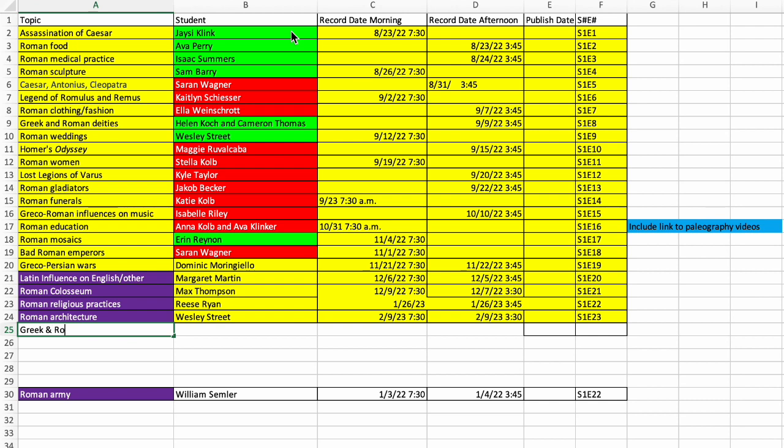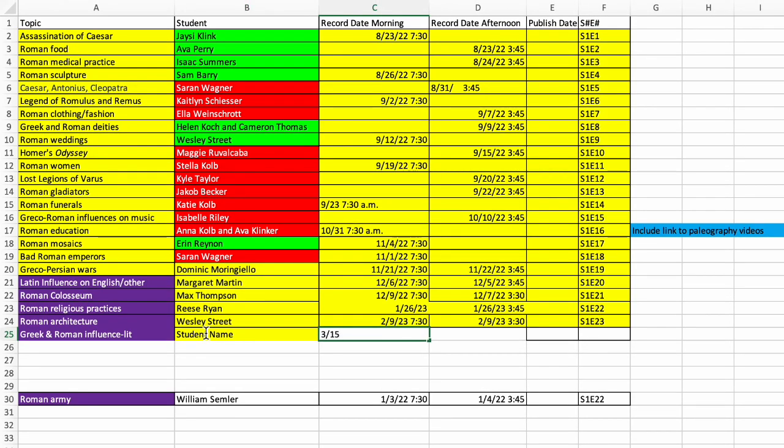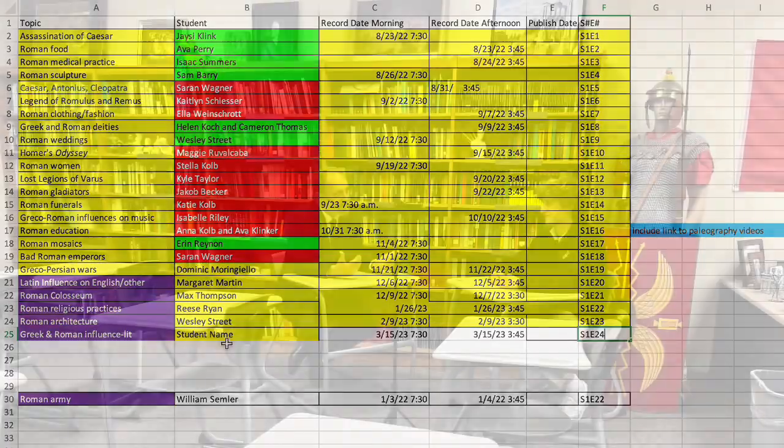And I keep track of that in a spreadsheet. And I've got my own kind of color coding system that's just for me, trying to remember what levels of students are doing which things and whatnot. But I put the title of the episode, the student, and then the 2 times that I am going to email that student as possibilities. I include the season and episode number as well, just for my own reference. Like I say, then I email that to the student. Student picks one of those days and times, and then we are off to recording.